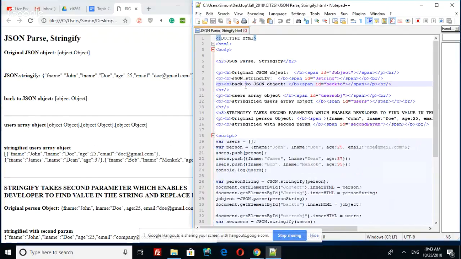And then we can transform it back into a JSON object.